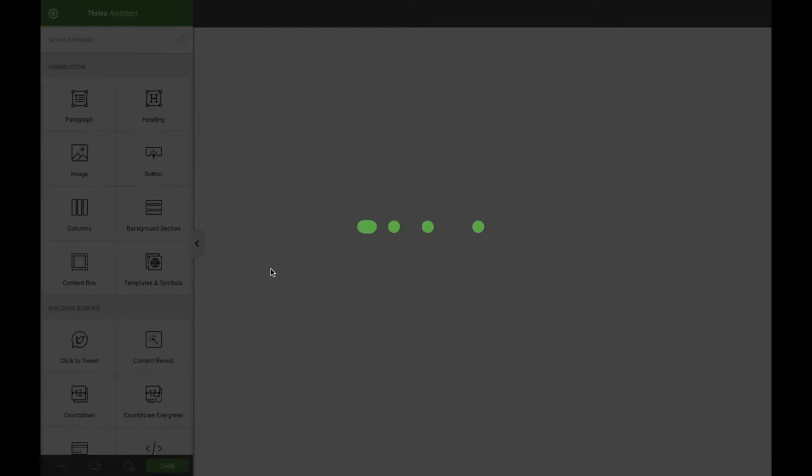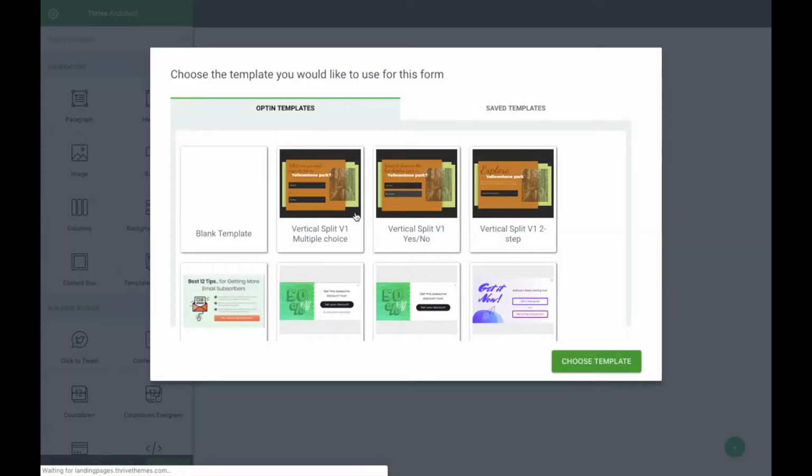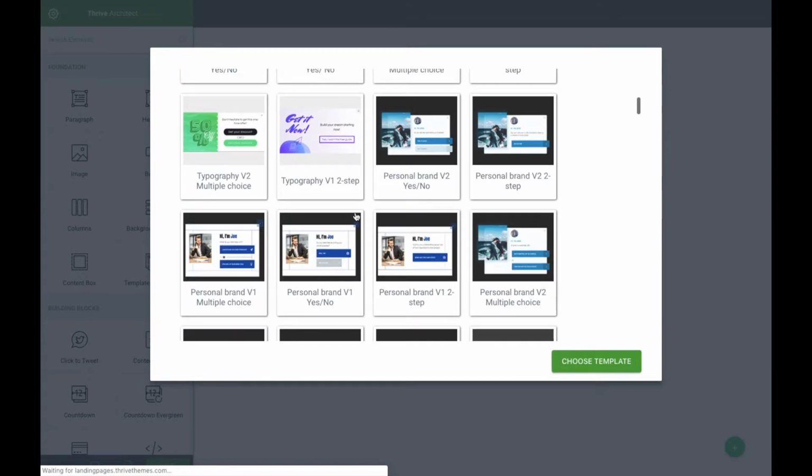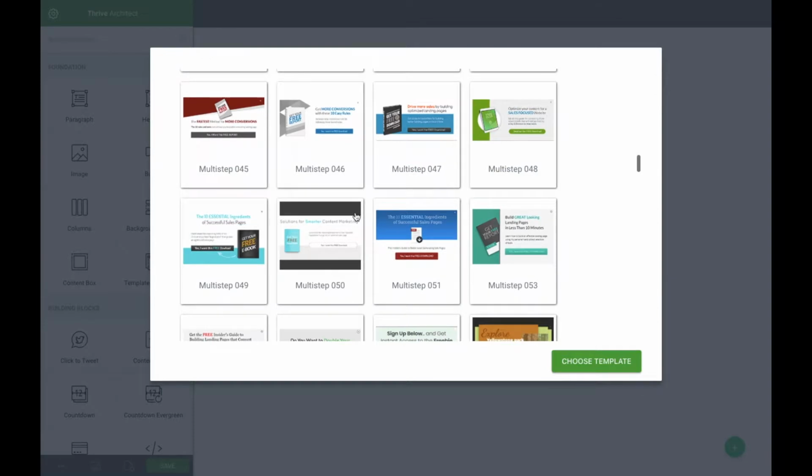So now we're going to create that form. You can basically choose a pre-made template again. That's what we did with the pages, with the homepage even. Or you can start from scratch and create a brand new form. So here you can see they've got loads and loads of different types of forms, like literally loads. And we're going to choose something like, let's say this one.